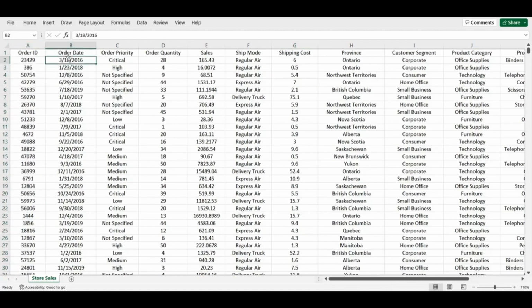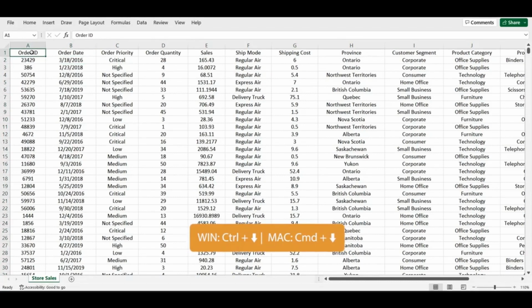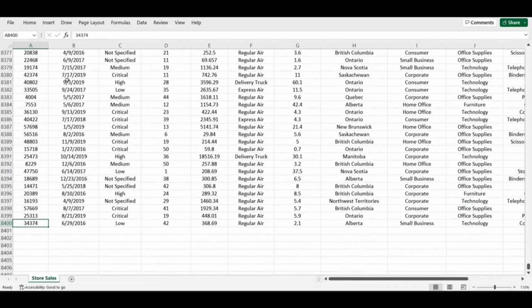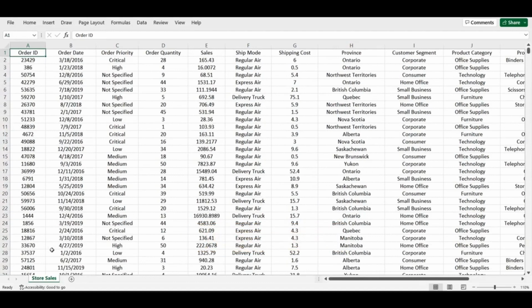One easy way to do that is take your cursor, place it in the very first cell, cell A1, and then do a control down arrow. So it will take you to the last row of the data. So you would see that there are 8,399 rows. Remember, the very first row is a header row. Hence, the row number 8,400 corresponds to the data row 8,399. To go back to the very first cell, again, simply you do a control and up arrow. So it will take you to the very first cell again.